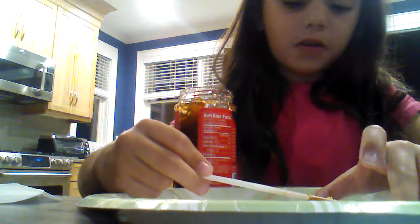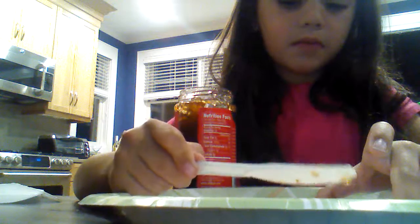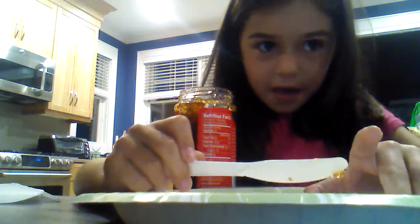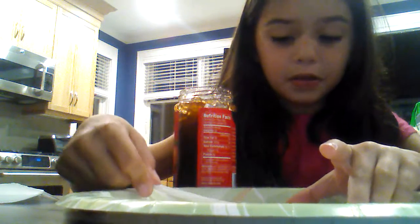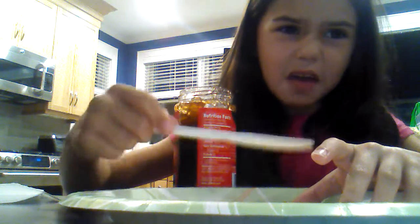Then step number four, spread it. You can make it like a pizza by just having it with one piece, or you can put it on two pieces. But for today, I'm gonna put it on one piece. We'll just see.